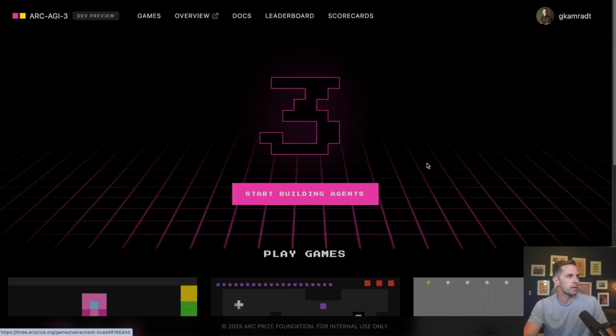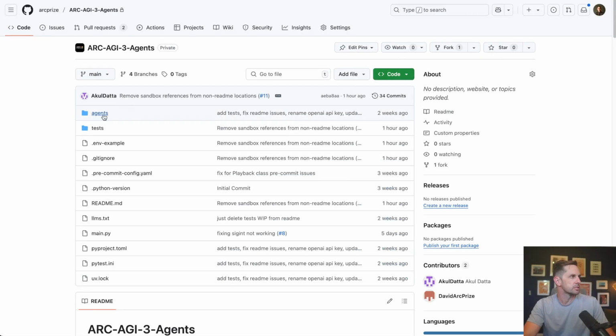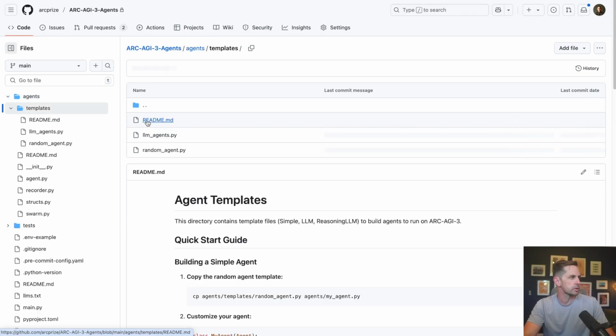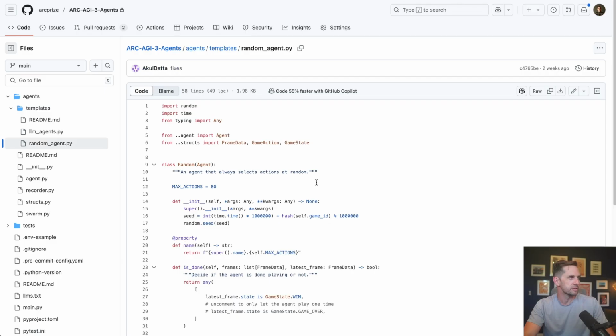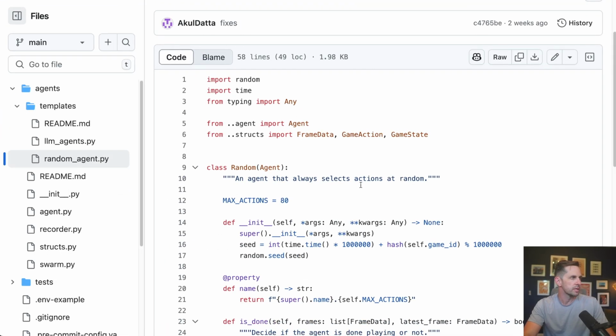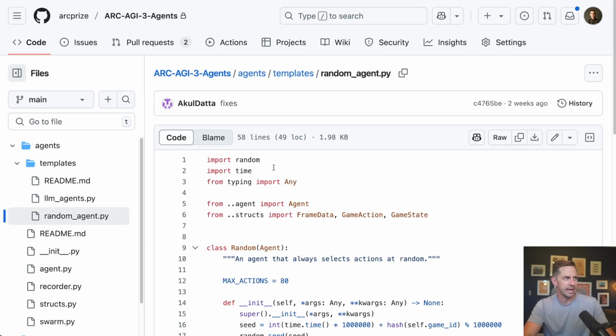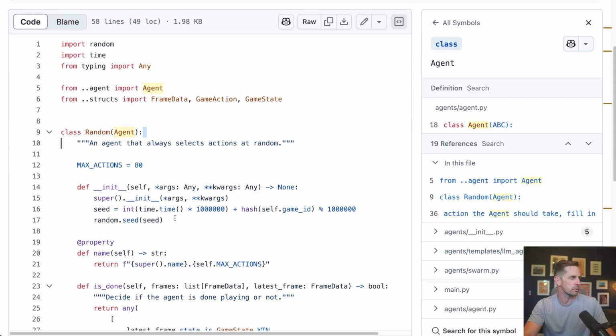Now, before we go ahead and run this, let's go back to the docs, and I actually want to show you what this random agent looks like and what it takes to edit it. So we'll go over to the agents repo. Let's go to agents. I'm going to go to template, and here's the random agent that we have right here. Now, if I zoom in on here, there's actually 2 really important things. There's only 2 functions you need to switch here. This is a random agent. It inherits from the base agent class. Yep, that's all expected. That's what we want.